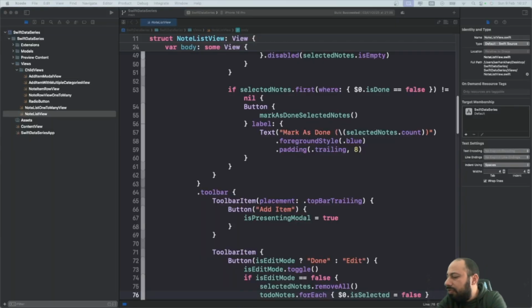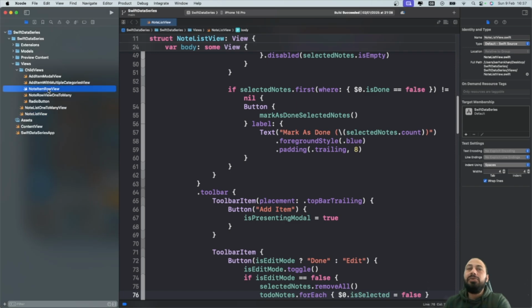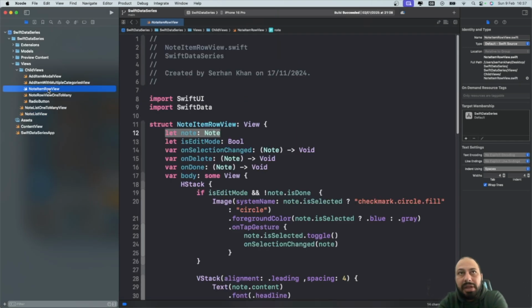So, as I previously mentioned, today we are going to make our node item row view reusable, basically. In this episode, I wanted to cover a best practice for how to make the sub view or cell view for the table view reusable.